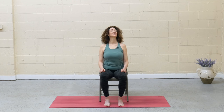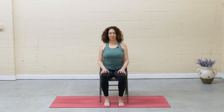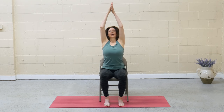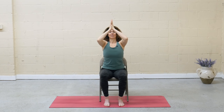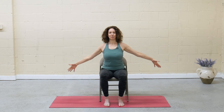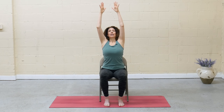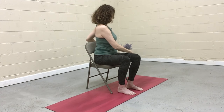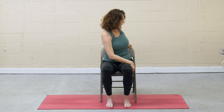On the inhale, lift the gaze. Settle the hips, maybe press up a little taller, and as you do that, release the shoulders down. Soften. On the inhale, sweep the arms around and up. Look up at your fingertips. Exhale, draw the hands down the center line to heart center. On the inhale, reach the fingers around and up, and on the exhale, twist to the right. Bring the left hand across the right thigh, and then grab the back of the chair with the right hand.